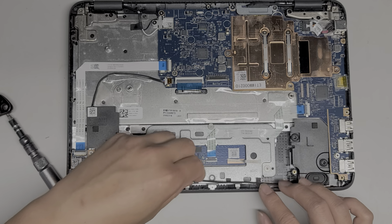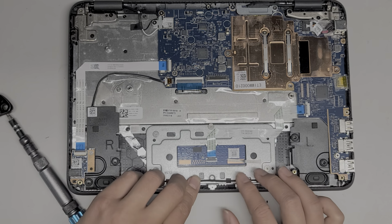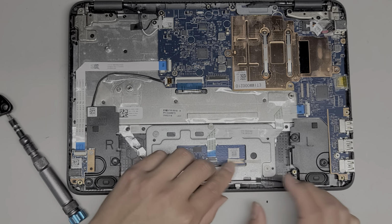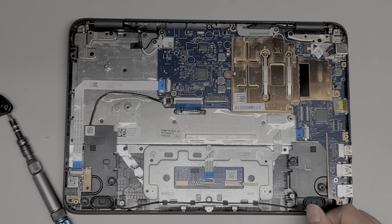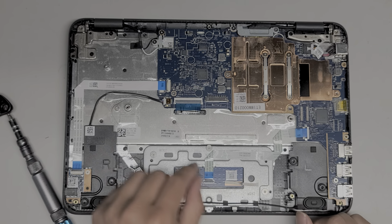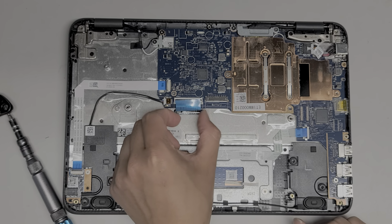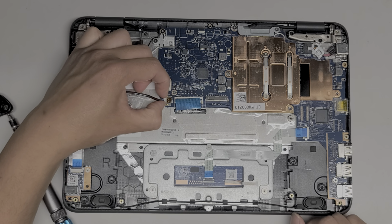Put the wire back through the guides. I don't know if I flipped it upside down. Okay. There we go, it's staying in there. Okay, so, ow. Let's go ahead and remove these. So the trackpad cable, there's this little latch, just flip that up. You can pull this back. You can pull this. This is the keyboard cable. Right, speaker connector here. Grab that. Kind of wiggle it.